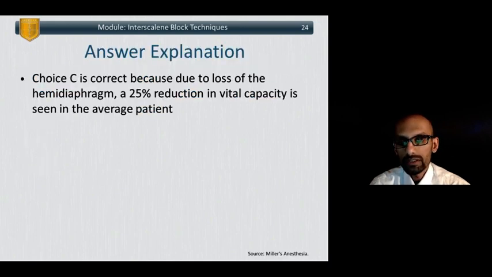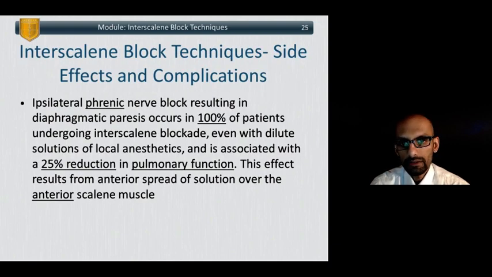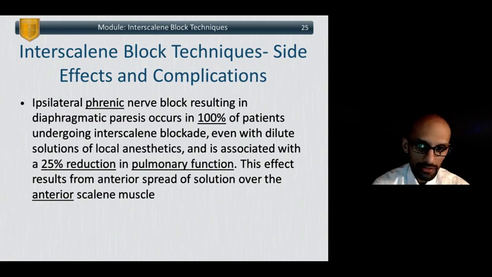Okay. So you typically see about a 25% reduction in vital capacity in the average healthy patient due to hemidiaphragmatic paralysis that occurs with the interscalene block. That's been tested multiple times on the ABA exam, so definitely remember that. So ipsilateral phrenic block is largely unavoidable with the interscalene block. You can try and minimize the effect by using lower volumes and lower doses of local anesthetic, but it's not a 100% reliable methodology for avoiding phrenic blockade. If you really want to do that, you have to work your way down to distal brachial plexus blocks. Of course, if you're trying to anesthetize a shoulder, you really have very few other options.